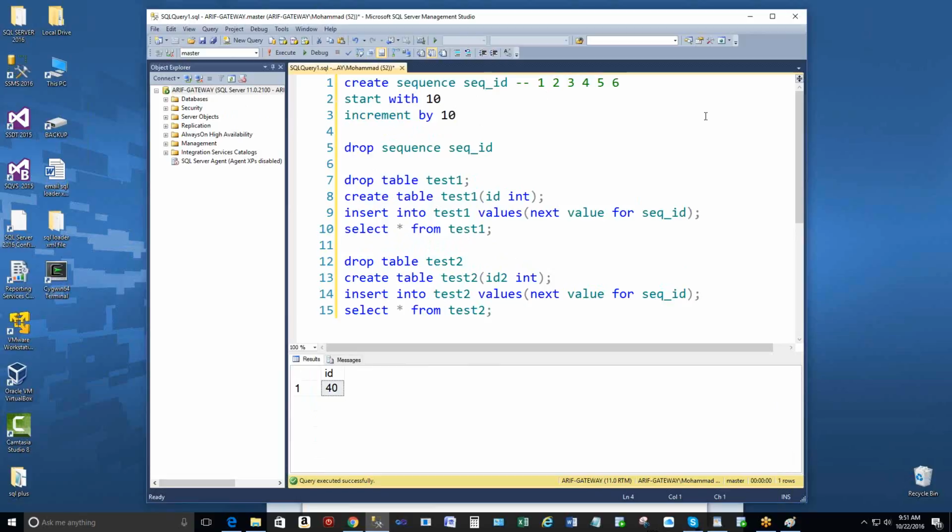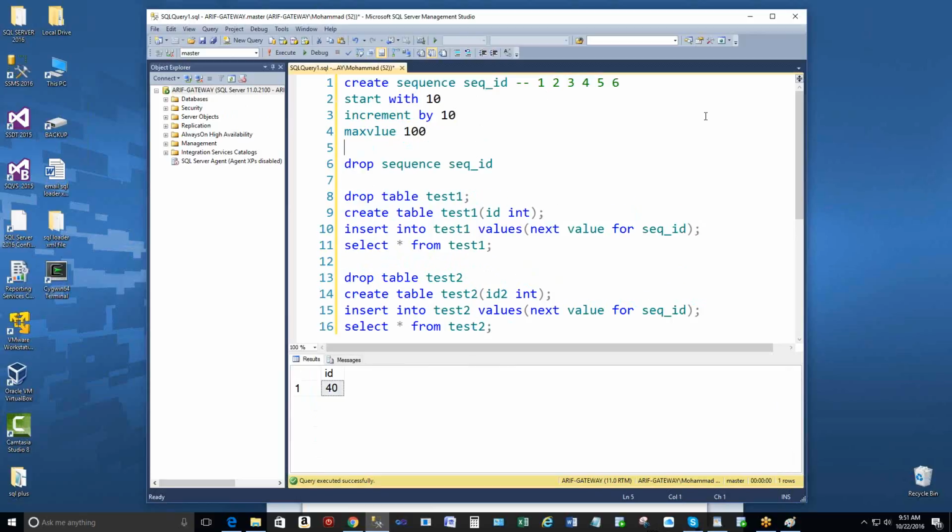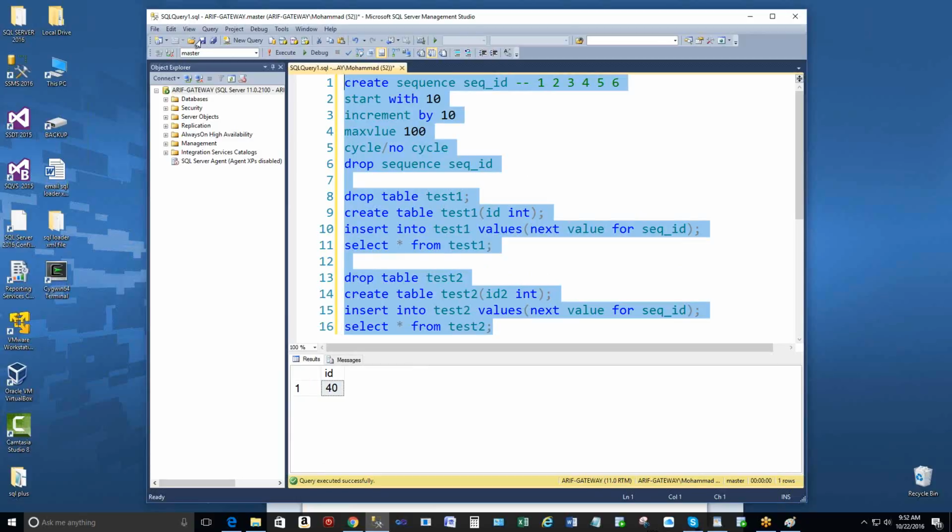Okay. So there is some other option also. Write this time down. Please do a 5 minutes practice. Let's do increment by, and then max value 100, and then I put cycle or no cycle. Okay, max value 100. So it will not exceed 100. If you put cycle, then it's going to start over. If you put no cycle, then it's not going to start over. Probably. Can you practice this one? What happens with no cycle or cycle? Okay. Just do this practice. See what happens. Quickly, 5 minutes.